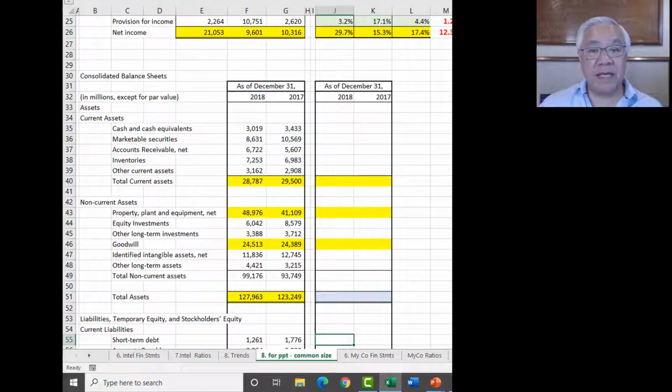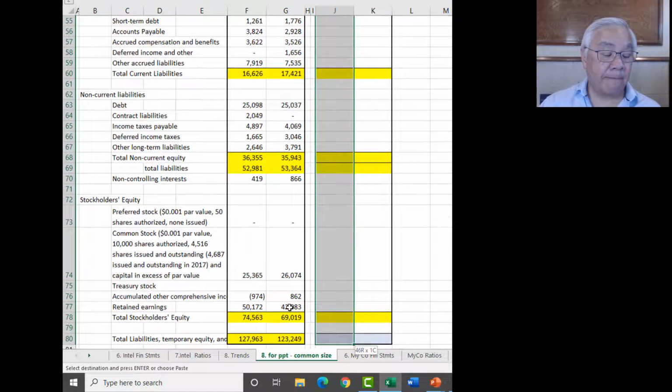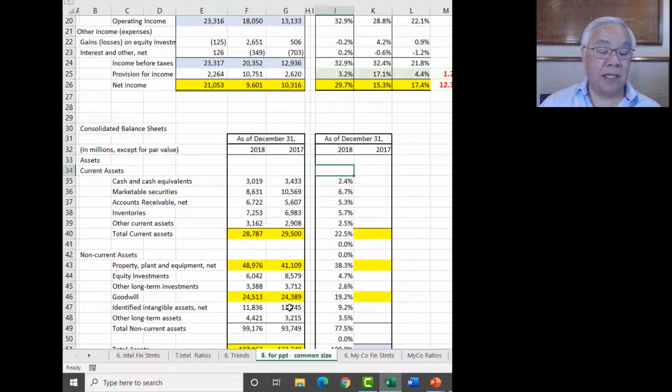We can do the same thing for the balance sheet, except we divide everything by total assets. So here, this number divided by total assets, F4, and that locks it down, and we copy all the way down for the entire balance sheet. And we can clean up the formatting, get rid of these extraneous zeros.